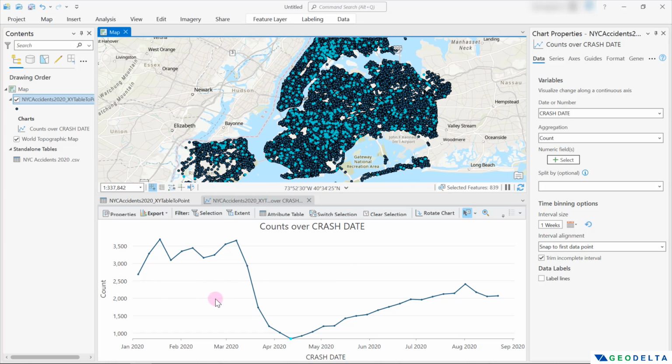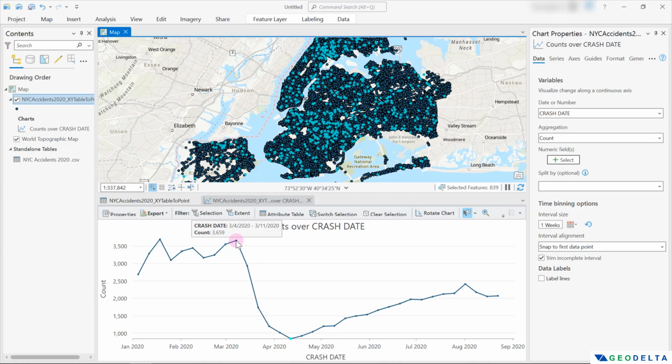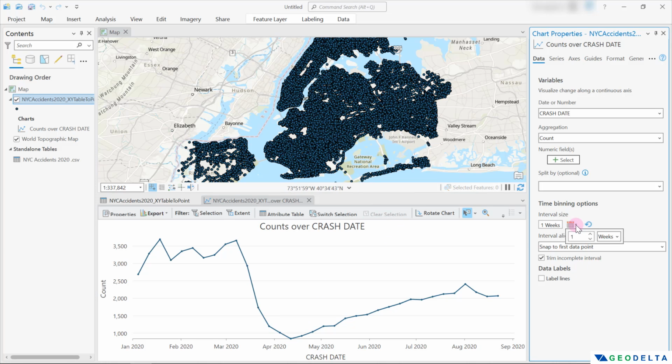Now, why does this pattern look like this? What is the reason why suddenly the number of accidents dropped to almost 800 compared to the number of accidents right over here, which is 3,600, over 4 times as many? Well, interpreting the reasons for that specific pattern when it comes to accidents during these different times of the year might not be part of today's tutorial, but you can definitely see that this kind of analytics can open up new ways of thinking and making inferences based on the datasets that we have in hand.